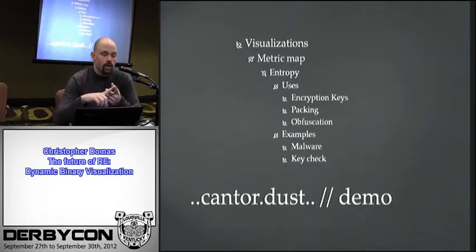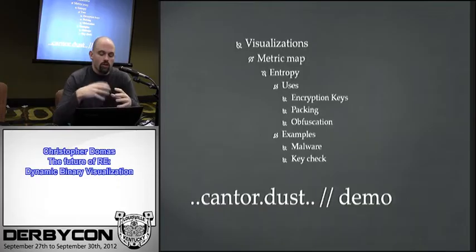Well, if you're not familiar with entropy, it is simply a measure of randomness, and areas of high entropy or high randomness tend to be areas that are very useful for reverse engineers. So high entropy areas could be something like encryption keys. It can also indicate packing. You can also look at entropy differentials in order to find key features of information.